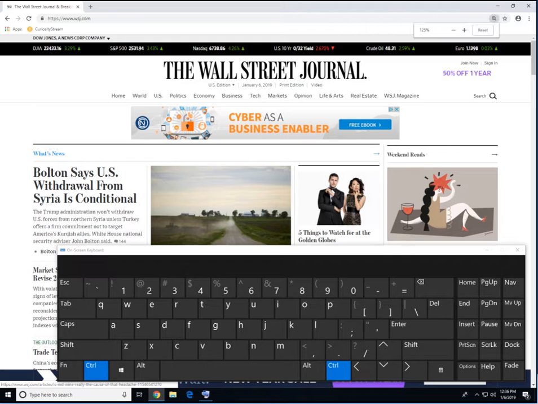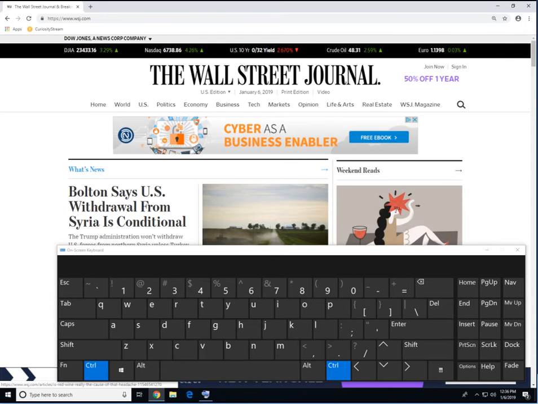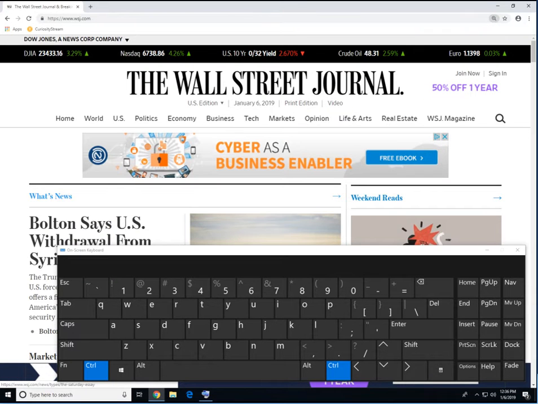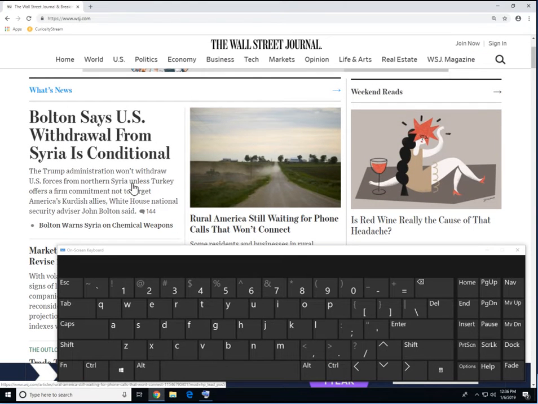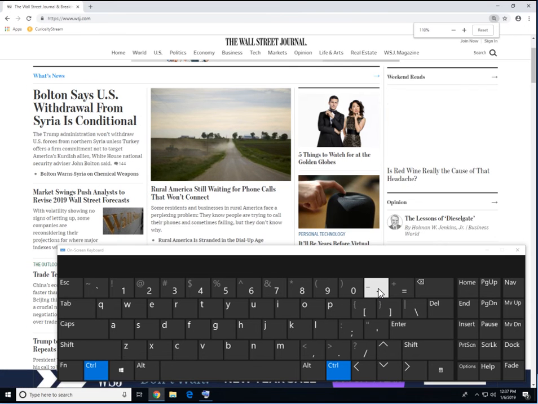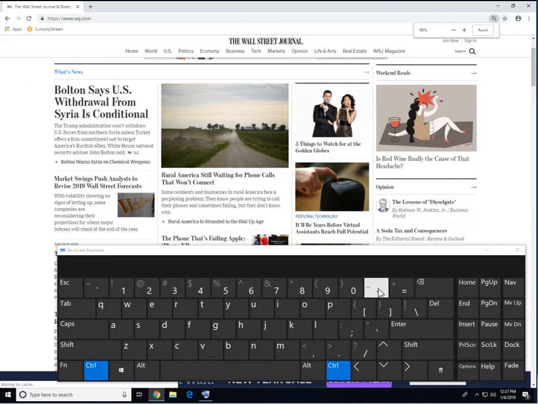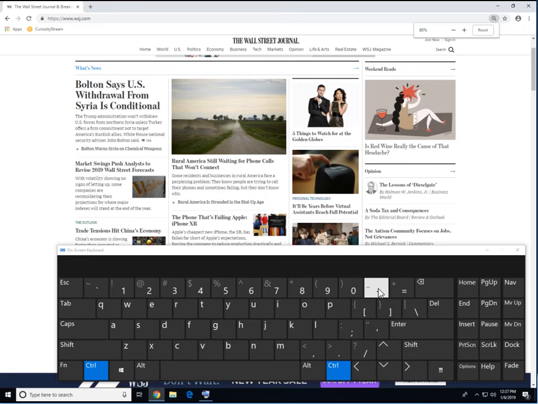While we have that control key pressed down, we can see that the screen gets a little bigger and everything eventually becomes a lot easier to read. And so if we wanted to make things smaller, maybe we go to a page and we just want more to fit on the page, we can do the opposite. We can press and hold the control key, and instead of pressing the plus, this time we're going to press the minus key. And you'll notice every time we press the minus key, things get smaller on the page.